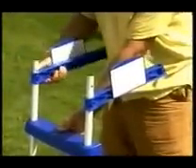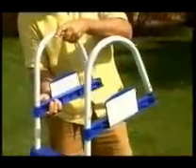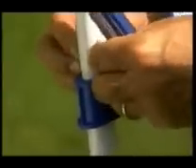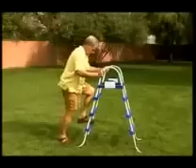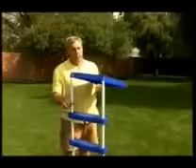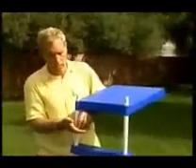Continue with the remaining steps ensuring all components correspond A to A and B to B. With the bottom sections complete, attach both night heads to one of the bottom sections. Ensure the warning labels face outward on the night heads. Next, attach the curved handles and insert the screws, but do not tighten. Connect the remaining set of steps and screw all the components securely together. Test for stability.